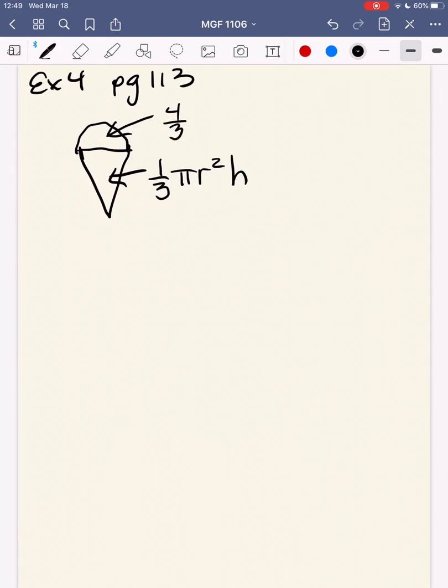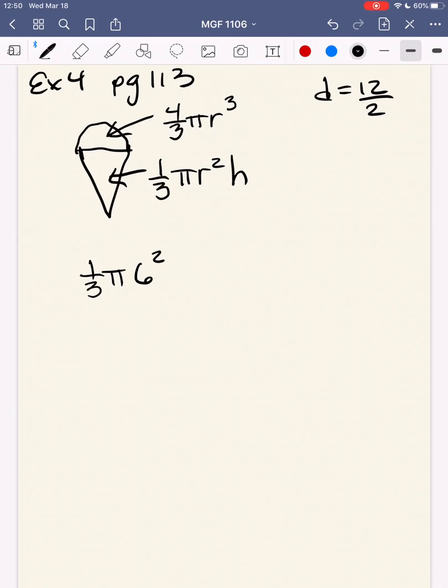The sphere is 4/3 pi r cubed. So I need to use both those ideas here. When I get the volume of this, I'm going to look at two different shapes. So I have my 1/3 pi r squared first. So I have 1/3 pi. They're giving me my diameter, which is 12, so I have to divide it by 2, so it's 6, and I have to square that.